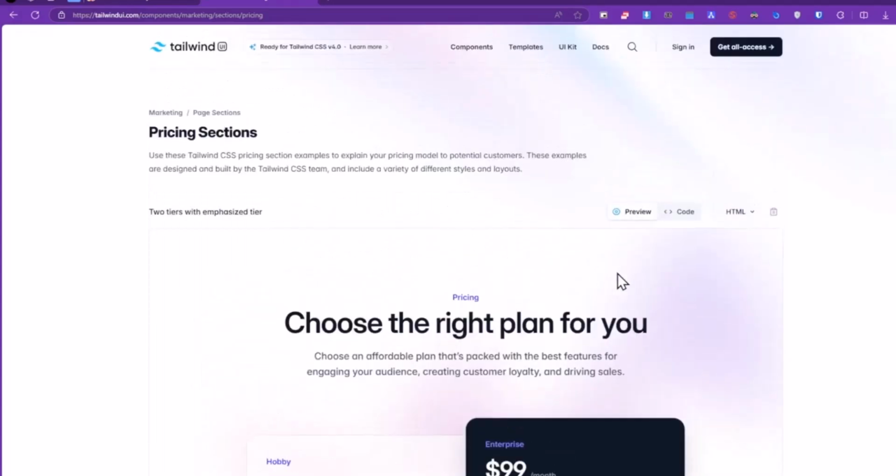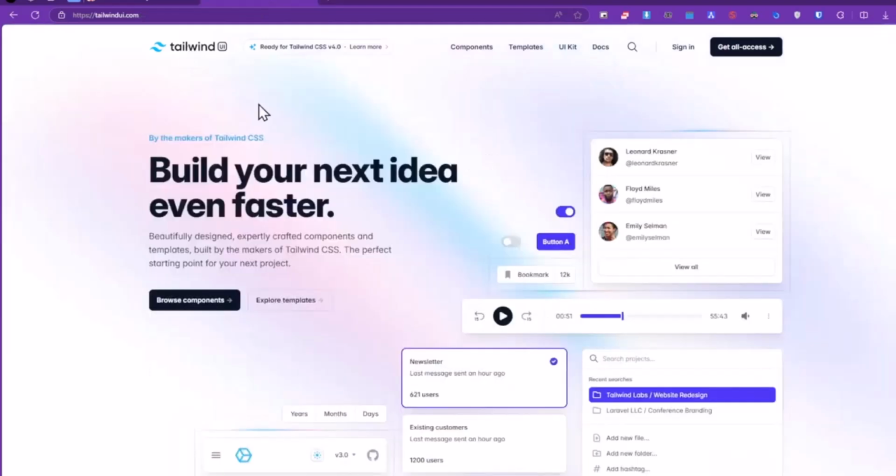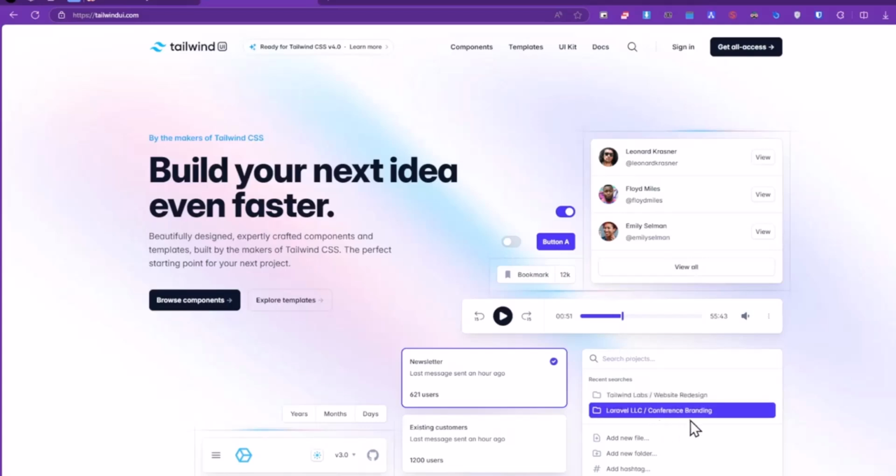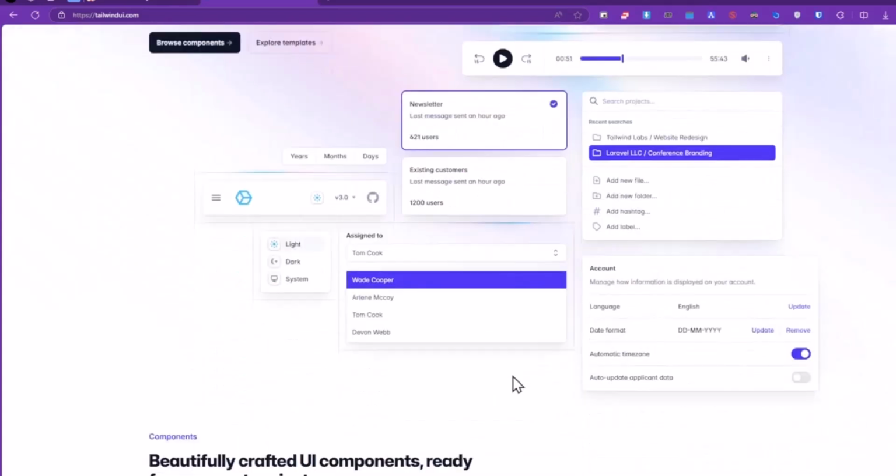So I really didn't want to go too much into details, but to give you just an overview of what Tailwind CSS is all about and why it is so loved these days. So with it, you are able to create beautiful looking and amazing apps just using HTML and classes. That's pretty much it. You don't need to write CSS code anymore. Just using classes, you're able to build your application really, really fast. Imagine if you had to design each of these elements independently, it would take you forever. So that really cuts down development time by a lot.